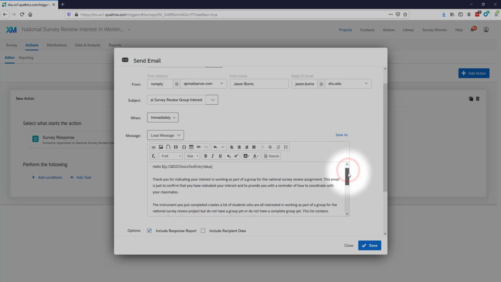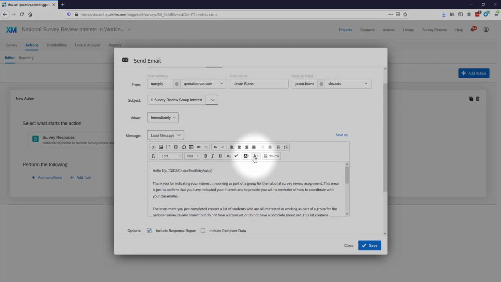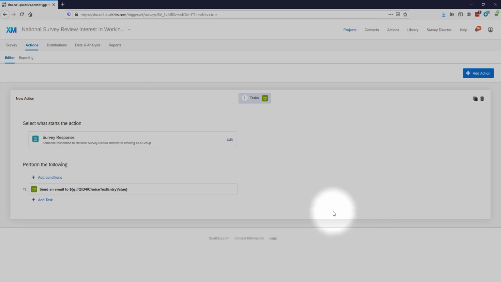So now I am all set because there's no more formatting that I need to do with font colors, background colors, and all of these kinds of things. So I'm ready to just click save. And that's all there is to it. You can add more actions by going up here if you so choose, but this is a simple action to set up for a confirmation email and how you can format that.